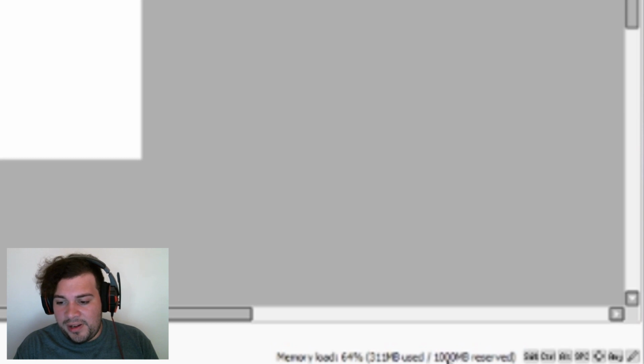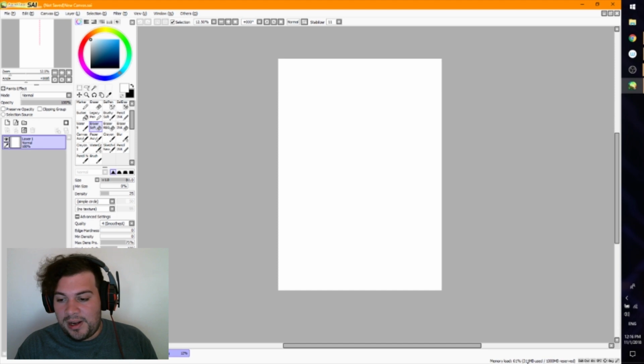Right now I have 1 gig reserved for Paint Tool Sai, and 300 megabytes are being used. See, it shows down here, it says memory load, like 59% of Paint Tool Sai.